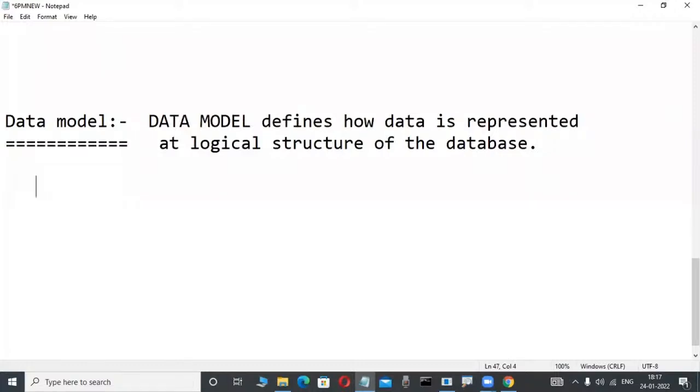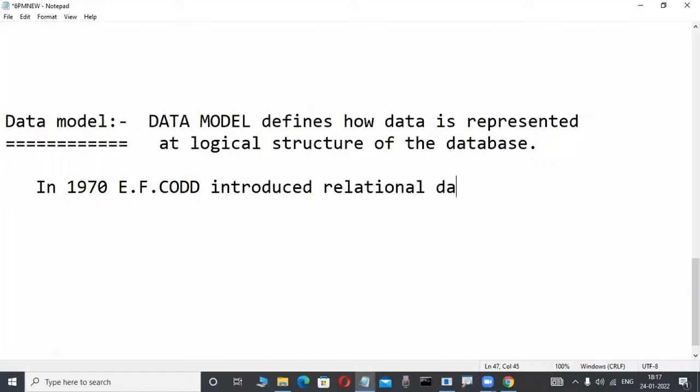And now check it out, concentrate here. From 1970 onwards, this data model is there, in the Oracle we are going to learn next. First, just roughly observe here. In 1970, E. F. Codd, don't write anything, just observe some new terminology. E. F. Codd is a mathematician working at IBM in those days. He introduced the relational data model. So in 1970, E. F. Codd introduced a relational data model.